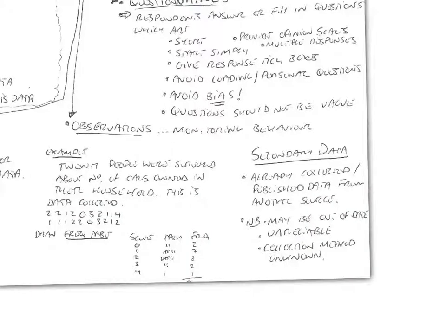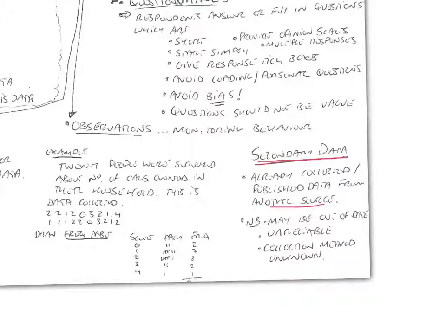The second type of data that we made mention of is secondary data. Primary data is data you collect yourself. Secondary data is data that's already collected. It's published in libraries, it's published online on the internet from another source. So someone else has gone out and gathered the data, and it's there for people to use to do an analysis and draw other conclusions.